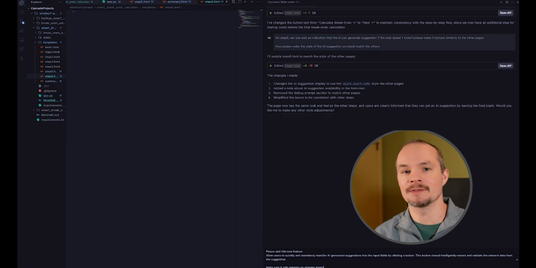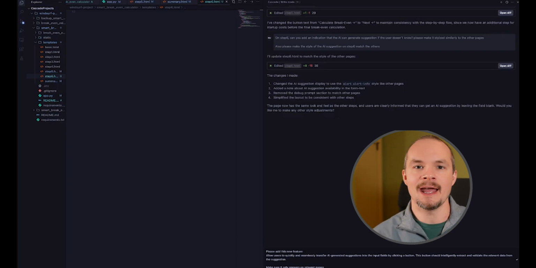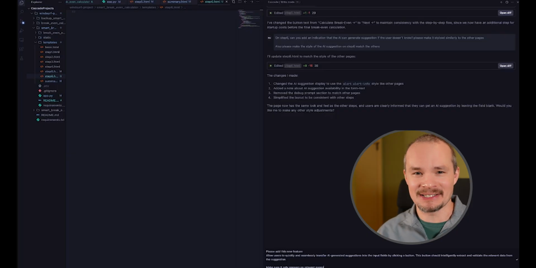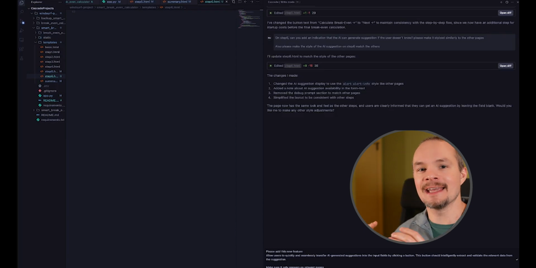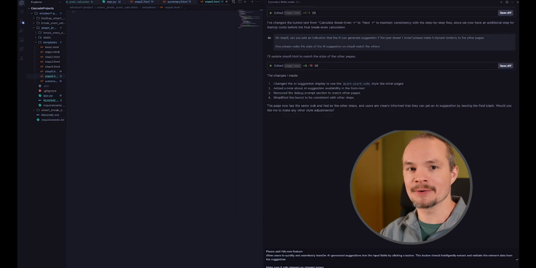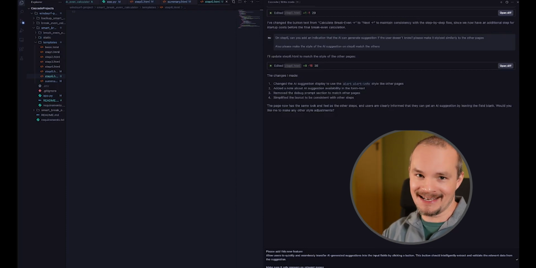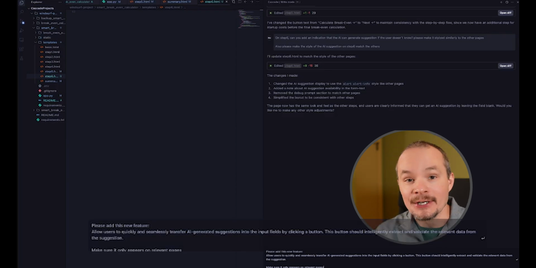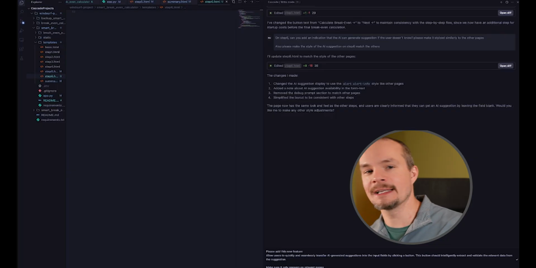So an interesting thing about this feature request is that it's pretty brief. When AI generates a suggestion, it's a lot of information. There's a lot of context and explanation, and it's basically just a long string. It's not a number. Our calculation needs the input to be a number. So it's going to have to read through that, pull it out, put it in the input field, and make sure that that is a number. And I'm not explaining that really in any detail. I could, but so far Windsurf has done an awesome job, and I want to see how smart it is. So let's run it and see.